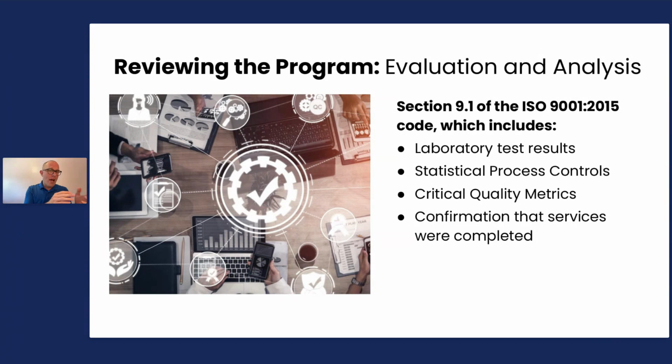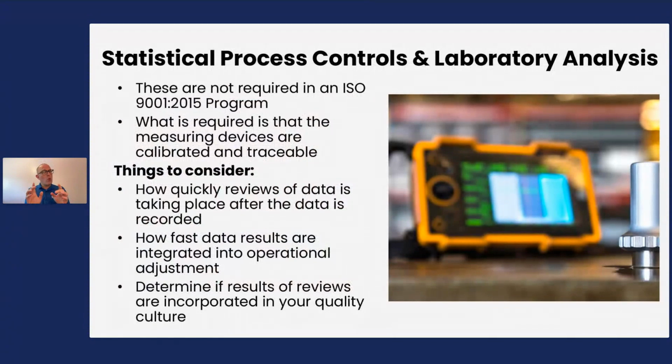So whether we have a service or a product, when we are thinking first about reviews in the system, we should have a very good understanding of what our reviews are on the line, what types of reviews we're doing, what types of evaluations and analysis, and how important those are in real time to adjusting operations. For many types of operations, just checking off that we have completed stages is all that's necessary.